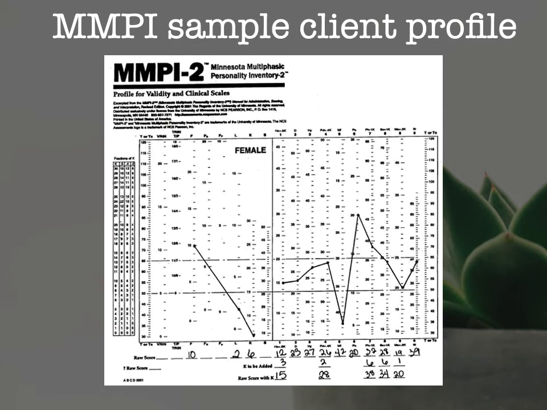And a client profile could look like this. There are different profiles for males and females. Again, it is best if you read the test manual, so you would be guided on how to plot the scores of your clients. There will be certain standards as to how you can plot the scores of your clients, okay? This is just an example of a female profile on the MMPI-2.